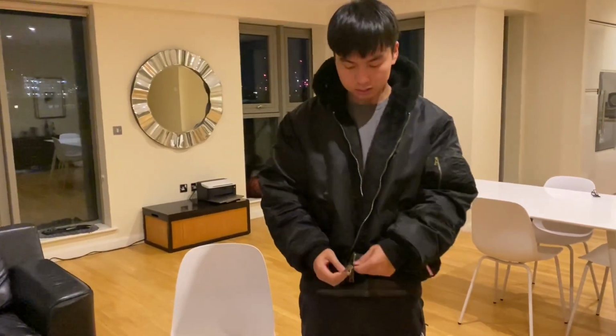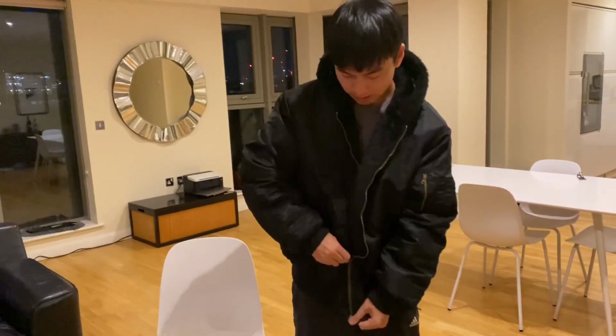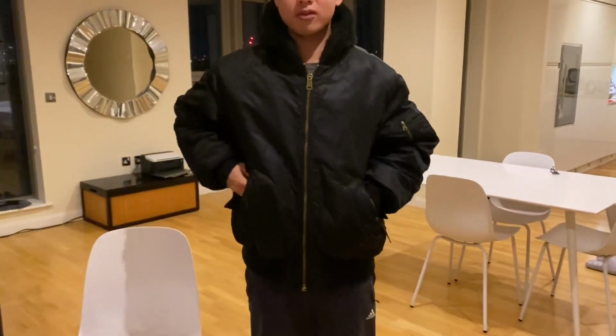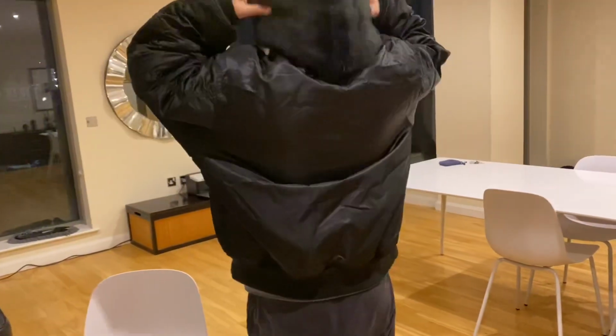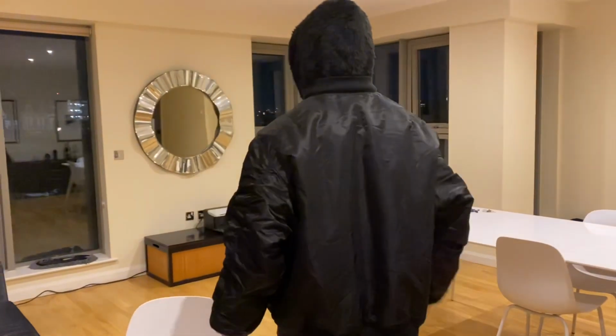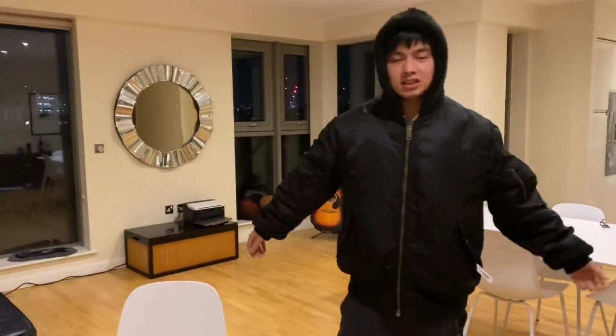So, I'm 179cm, 79kg. This is double XL. However, I think it fits smaller than the size. This feels like an XL. So, this is how it looks. Even though it's double XL, it doesn't look too big on me. So now, I'll just zip it up. You can see a better look. It's very comfortable, very, very warm. Because of the fox fur hood here, it makes my neck feel very warm. This is the back, I think there's nothing at the back. And then with the hood on, I think this piece is very iconic.